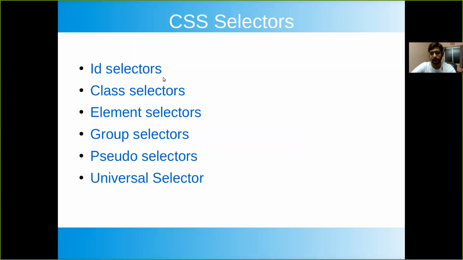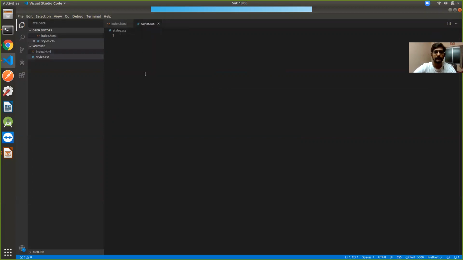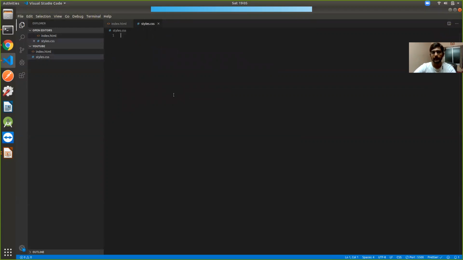Okay. So what are ID selectors in CSS? I have a para element, which contains an inner text called ID based selector. And what I have done is I have given an ID to this para element using the id keyword, and the name I have given is ID selector. So this name of the selector is not restricted and is not a keyword. You can give any name according to your choice, but it should be relevant to the task or the text you are filling the element with. Okay, so using this, we have specified an ID to this para element. Let's take a look at how we can style this particular para element using the ID selector.